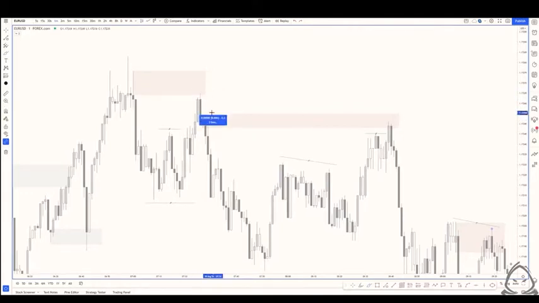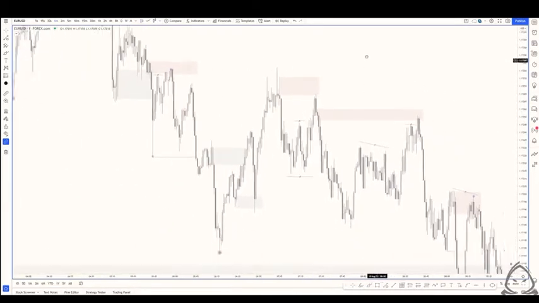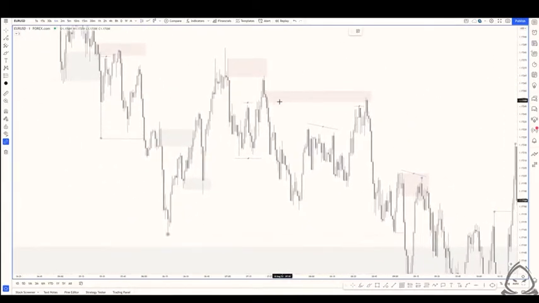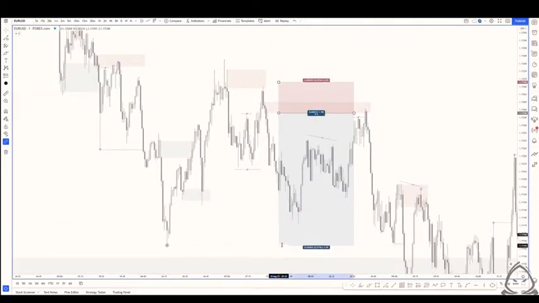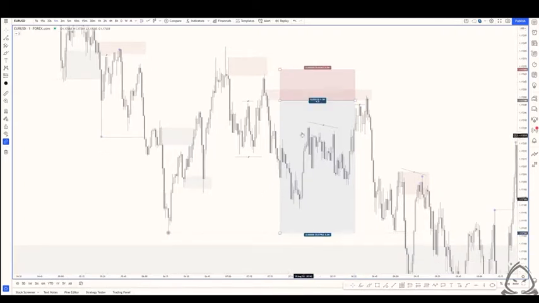So it's just something that I either cover the wick, it's a pip. So even if I have my entry down here, a 2 pip stop loss or larger is not going to be a big deal. So something to keep in mind, especially if we just weigh up the risk to reward. If we just framed up a really quick trade, from a risk to reward perspective with a 2 pip stop loss, even just targeting the lows, we have about a 1 to 4.3, which is still a great trade.